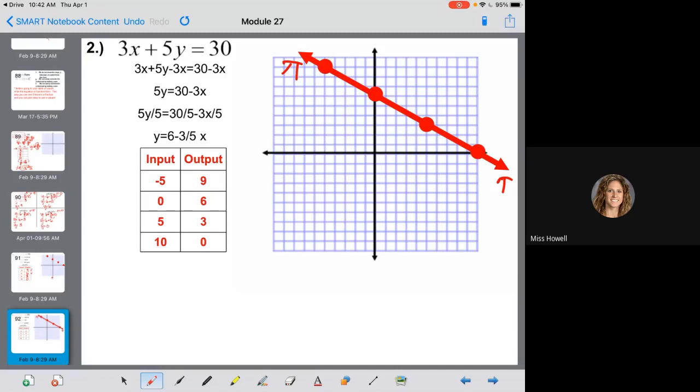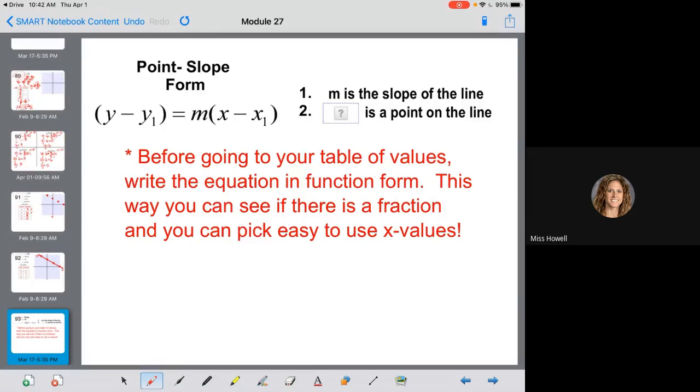All right, let's try one more. We're going to start in what's called point slope format. This is just (x1, y1), a point on our line. If we have this point slope form, can we get the picture of our graph of all of our solutions? It's not in function form, so we have to start there first before we pick out x's for our table.